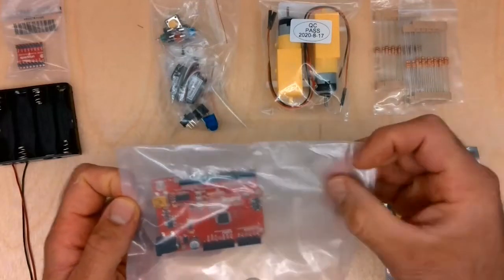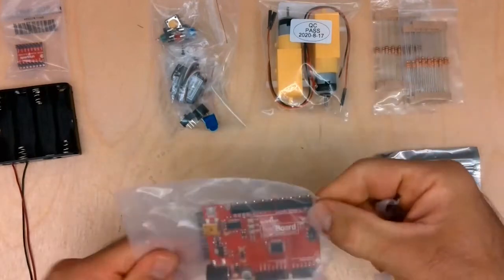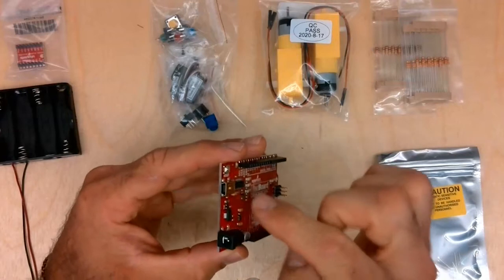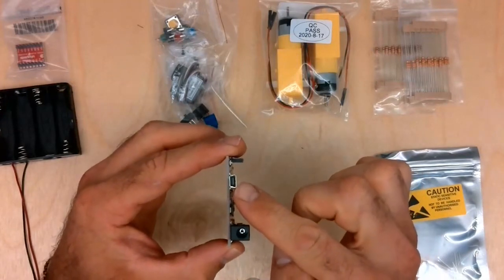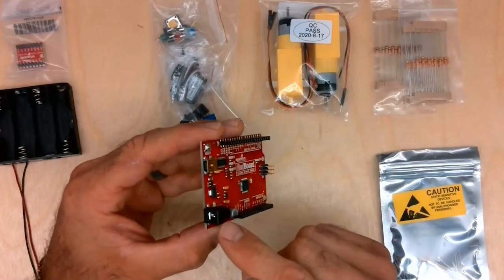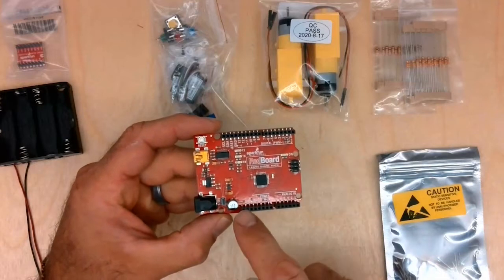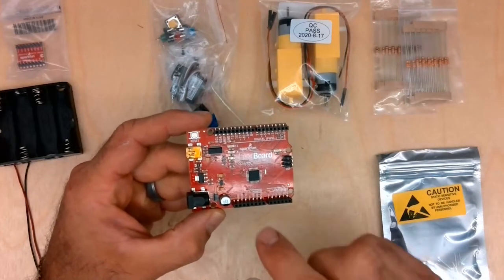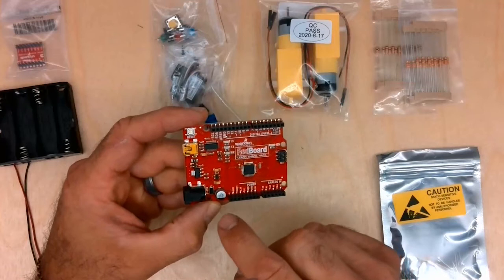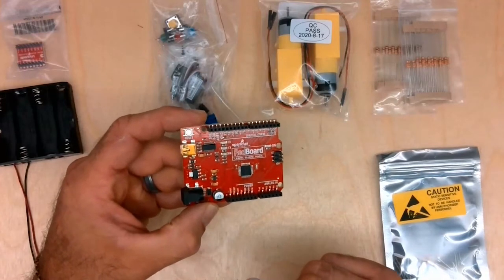Your kit comes with a SparkFun Arduino RedBoard, and I'm going to open this up, and you'll notice a couple of things. First, on the left end, we have our USB port, and we also have a power port where you can plug in an external power supply so that you don't need to have this connected to your computer to run your program. Along the top and bottom ends, we have header pins that will allow us to easily use jumper wires to make connections to our breadboard. And they are labeled with numbers and with letter codes that we are going to learn as a part of this class.